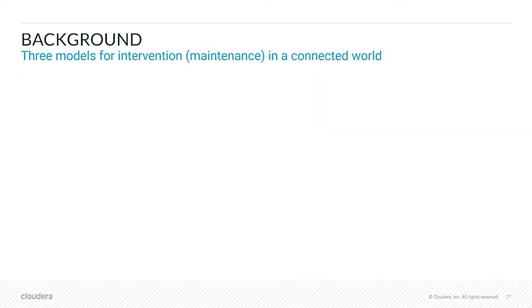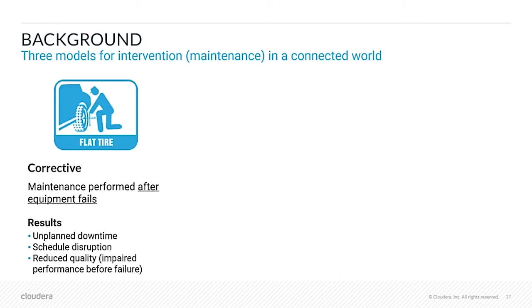Just a little bit of background on maintenance strategies for companies, because there are 3 types of maintenance you could do. Corrective maintenance is what happens when our tire blows out. We do the maintenance operation, meaning putting on a spare tire, only after it fails. Very expensive, right? Because the car has gone down in the meantime, or the piece of manufacturing equipment has gone down in the meantime, and it also has a negative impact on quality. Why? Because before that piece of equipment failed, it was likely not performing well, and therefore contributing to bad quality.